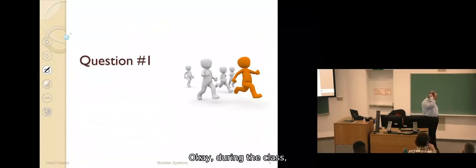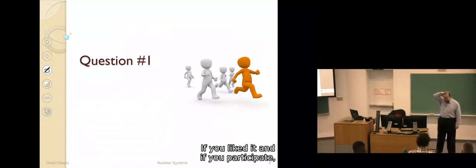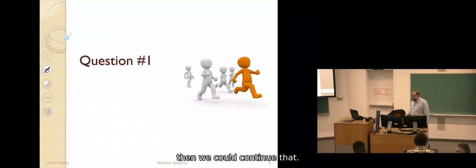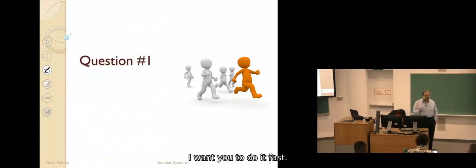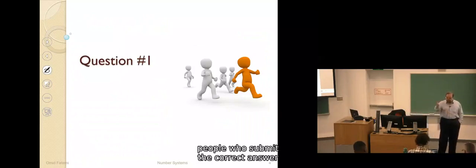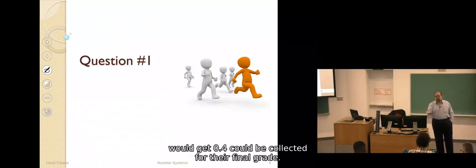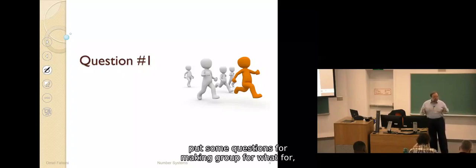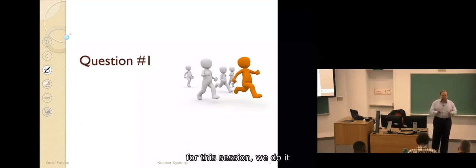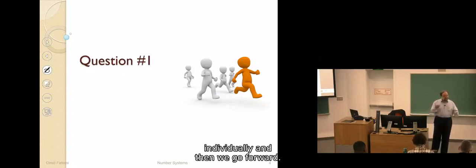Okay, during the class, I would like to try something. If you like it and if you participate, then we can continue that. Otherwise, we can leave it. I put some questions here, and I want you to do it fast. The first two people who submit the correct answer would get a point, which could be collected for their final grade. It would be better if I could put some questions for group work, but for this session, we do it individually.